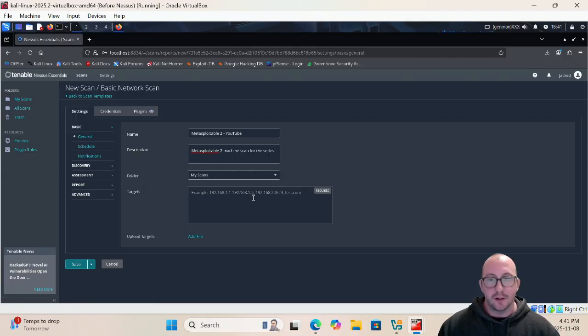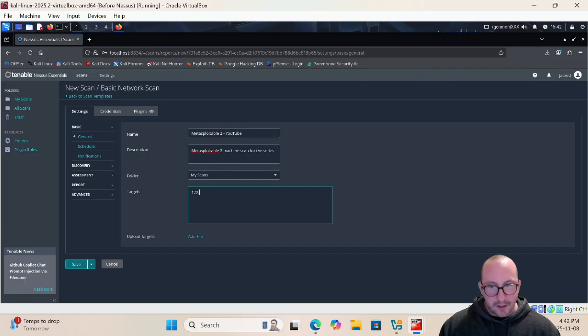So maybe it's a little bit easier for you to distinguish. Maybe you have quarterly scans on the database servers, monthly scans on the Active Directory servers, anything like that. It could just help to simplify managing all those different scans that you have going on.